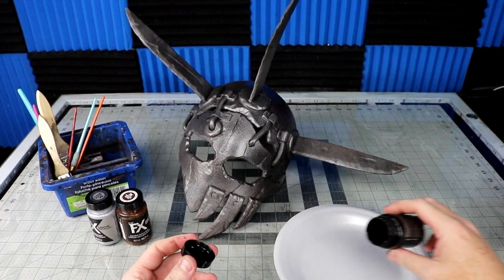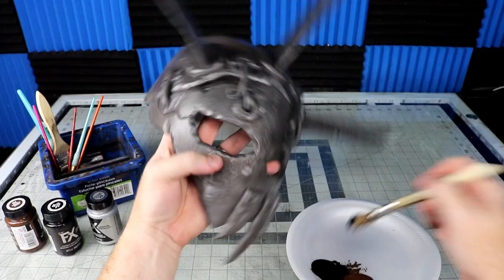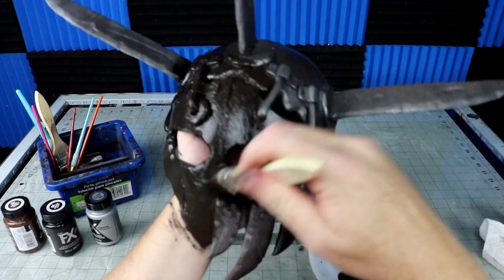To grime it up a bit more, I use some black and brown Plastikote paint with a watered down chip brush. Slap on the paint and cover the whole thing, then with a paper towel wipe away the high points. I do a couple of layers of this to get the build up effect of grime that I want.